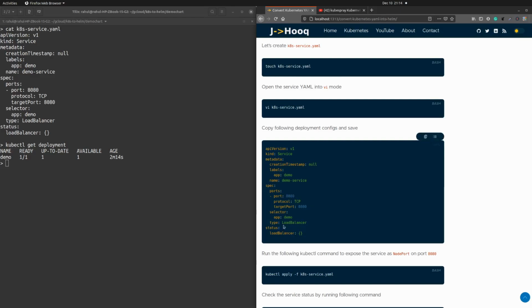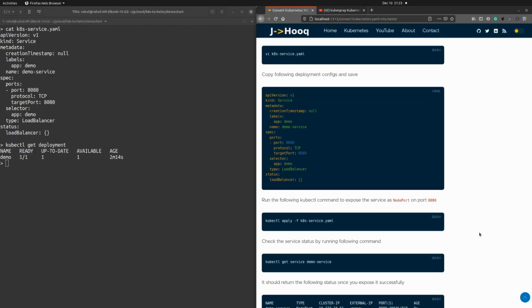And the third thing which you need to mention is the load balancer. Either you can use cluster IP if you don't want to expose this service to the outside world, or you want to keep it within the cluster, then you need to use the cluster IP. Otherwise, you can use the node port or load balancer. Since I want this service to be accessible to the outside world or third parties, I kept it as a load balancer so that we can access this microservice via browser.